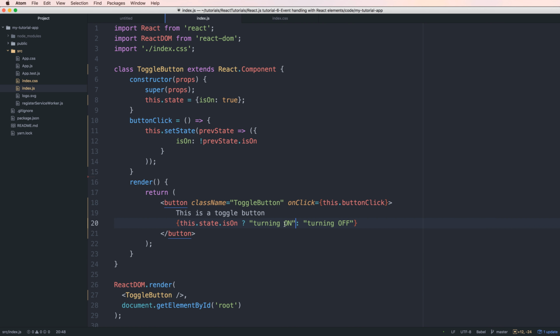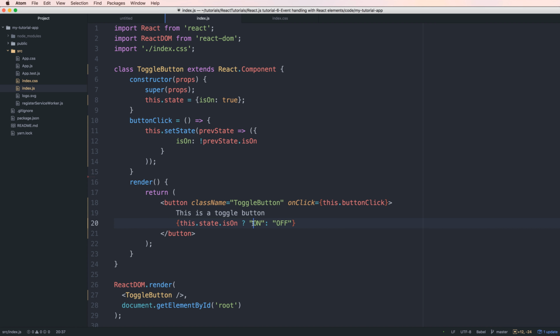After pressing, it will become turn on. This toggles the button, turning off, turning on. For easier viewing, you can delete this and delete the semicolon and refresh. Yes, I can see it is okay.